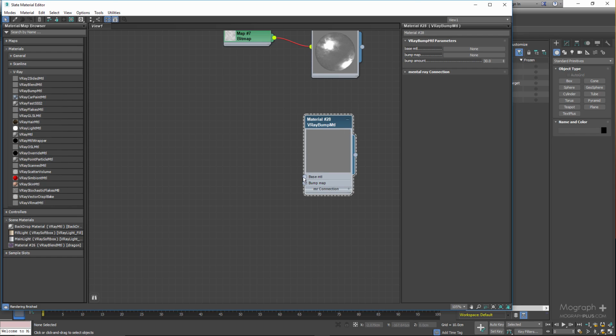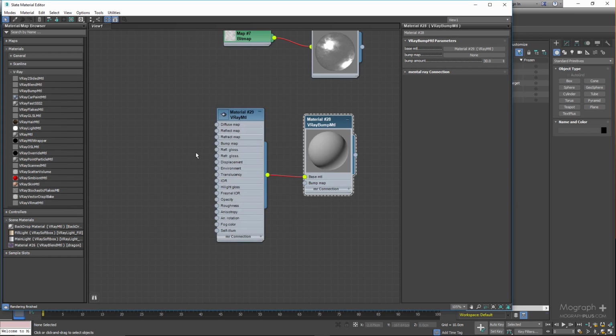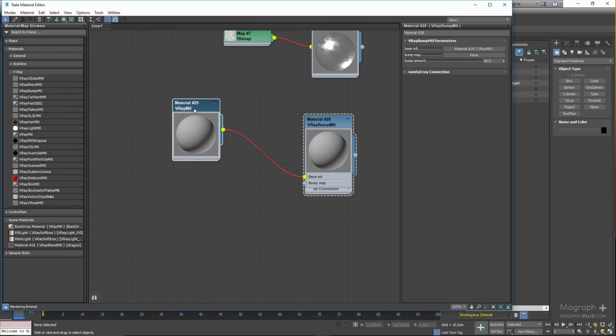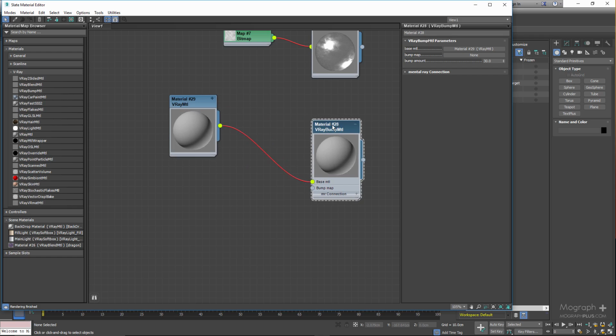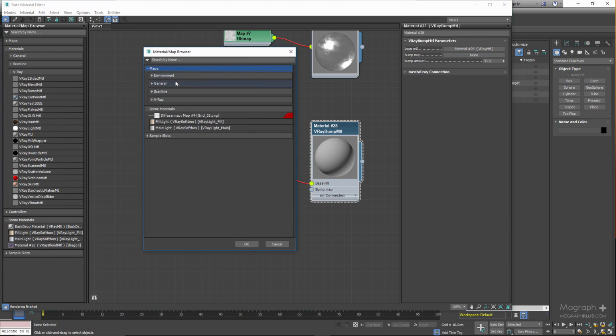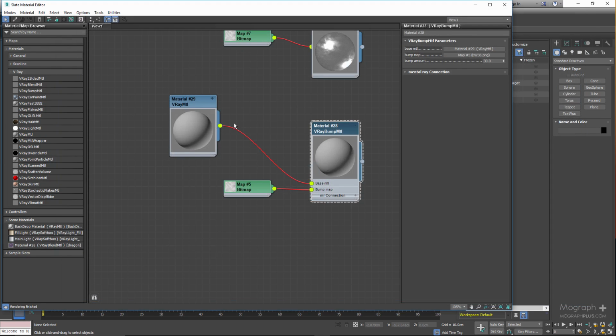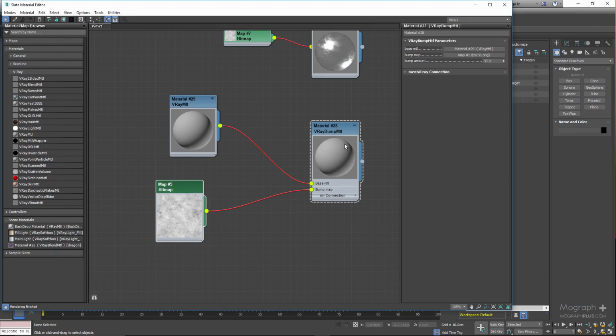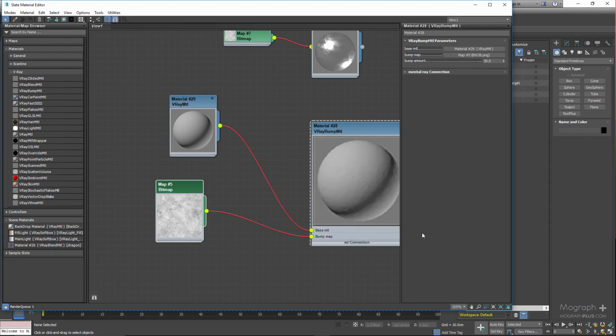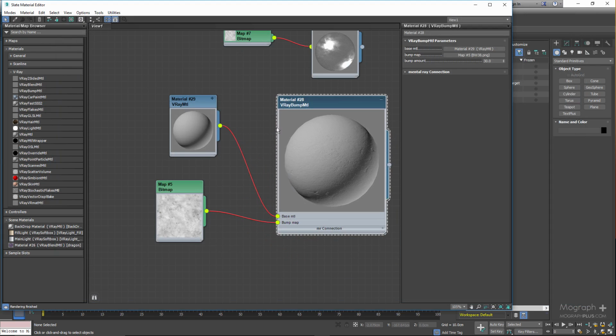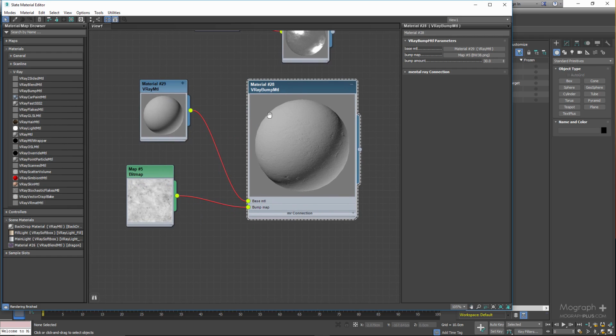First you need to define your base material. In this case let's use a simple gray V-Ray MTL. Now that we have our base material, we need to define our bump or normal map in the bump map slot. Let's choose bitmap and select BW38 as the map. Now, as you can see from the material preview, we have added the bump mapping to our base material. And using the bump amount we can control the strength of the bump mapping, obviously.